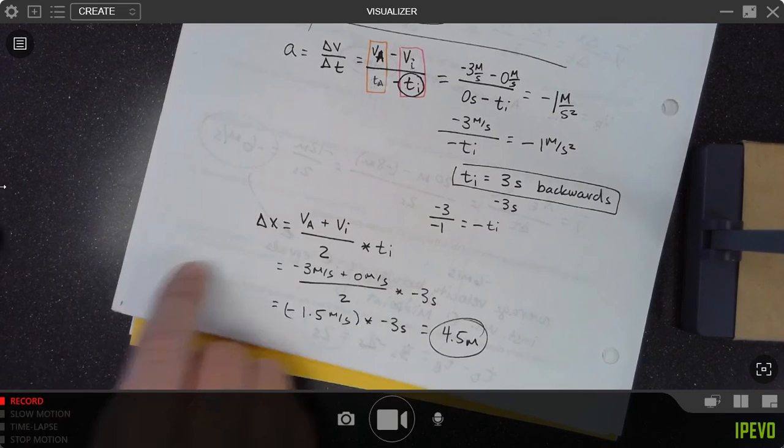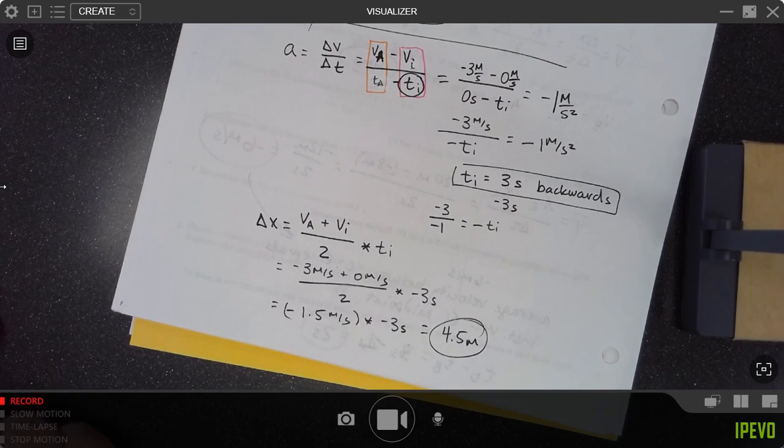How'd you guys do on this? You all sound a little bit horrified when I started marking up my paper. But you feel better about it now. Yeah, you guys did great. So in physics class, there are usually different ways that you can solve a problem, and that's okay with me, as long as I can see what you were doing and it made sense. Is that okay with you guys?